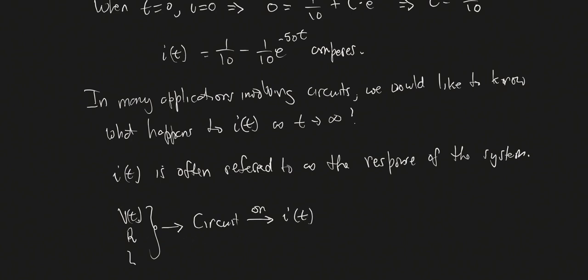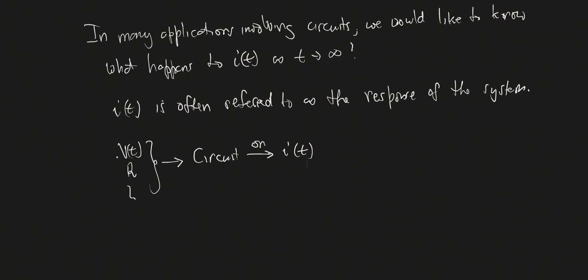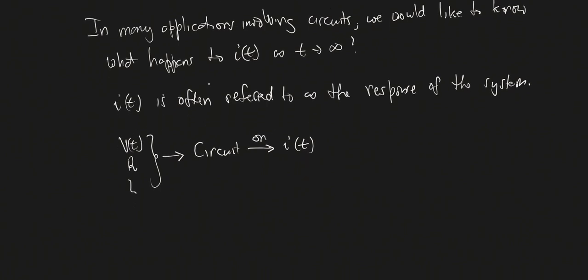So you can think of these as the inputs, and then this is the response. It's like the stimuli and the response. This is just an electrical analogy of that. So we refer to I of t as the response. It usually depends, if you keep your resistance and your inductance constant, on the voltage. So how do we describe the different responses that can occur as t goes to positive infinity? Well, let's take a look at the example that we have.